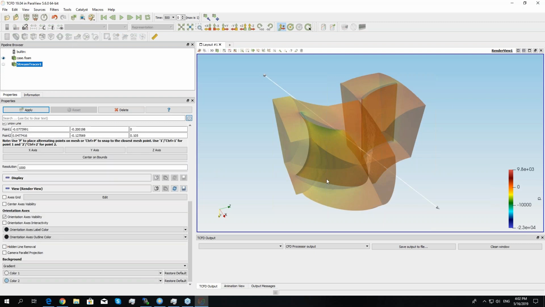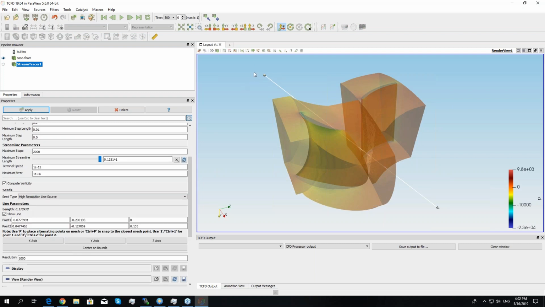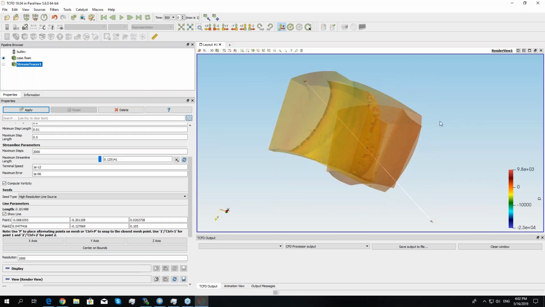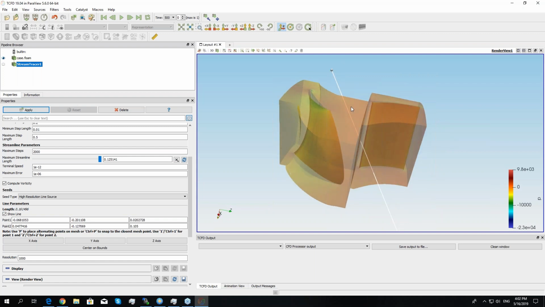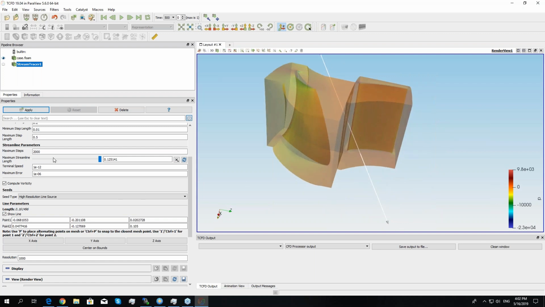There are two options for how to define the streamlines. Based on the high resolution line, basically the seeds for the streamlines are those cells intersected by the line.